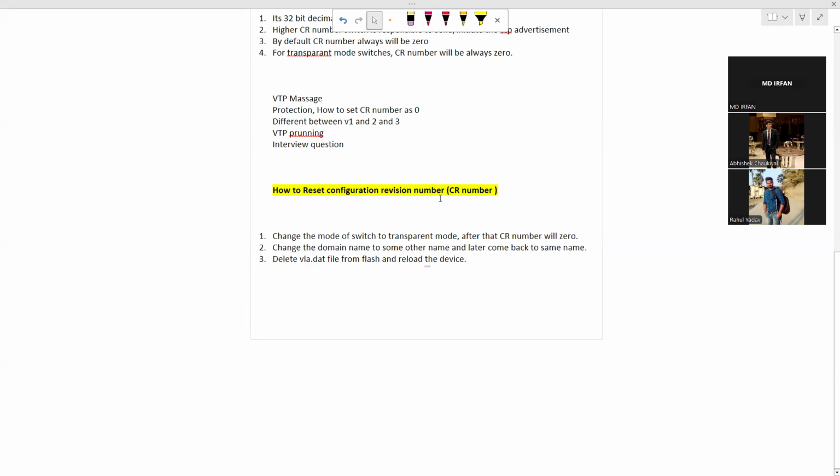You should be aware of what the CR number is, how it impacts our network, and how you reset it. Let's go into the lab and explain. We will prove this, later we will see how it can ruin our network, and after that we will see how to protect our network. Three things we are going to explain.